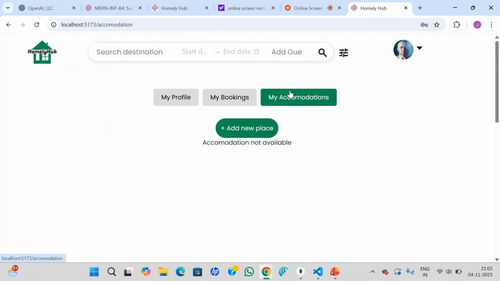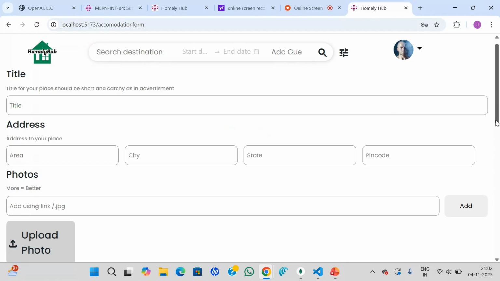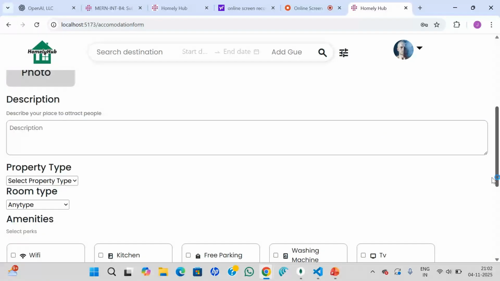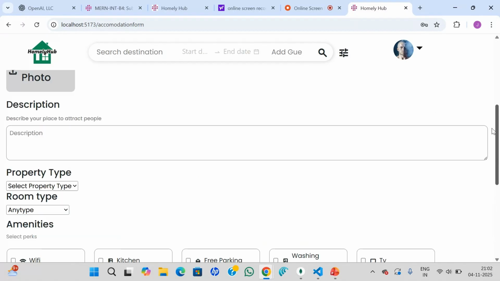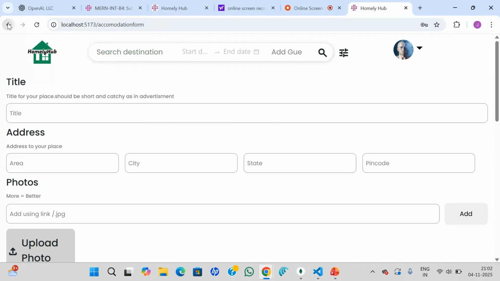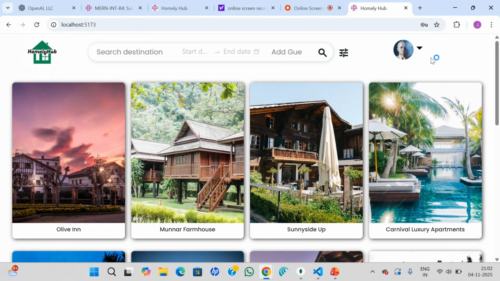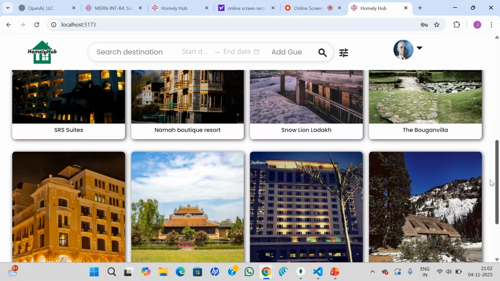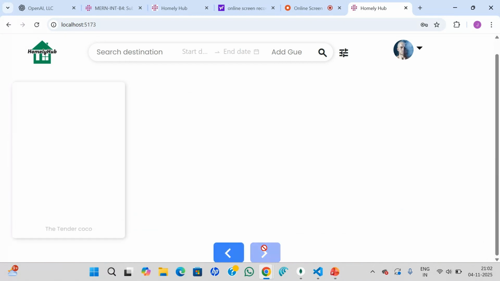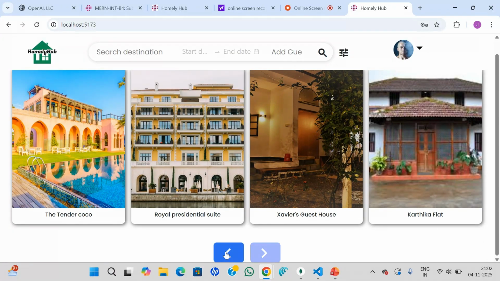If I want to register or list my room or a house which is available for rent to people, we can list it over here by filling in these forms. These are the next page and the previous page.